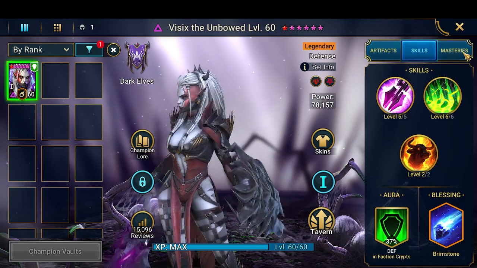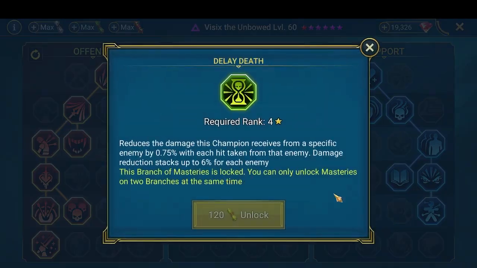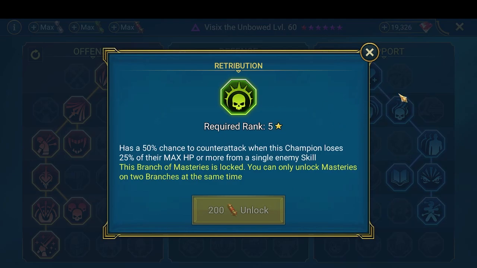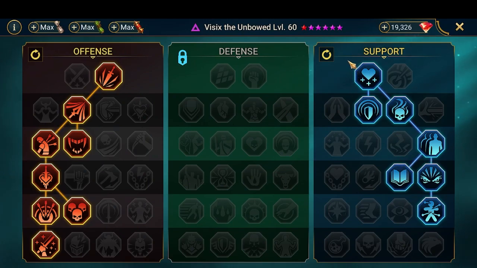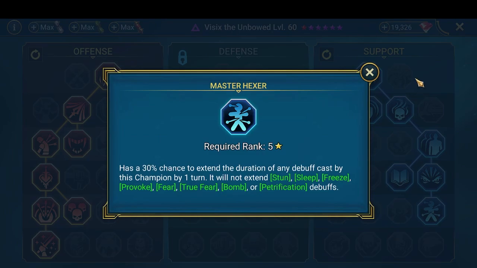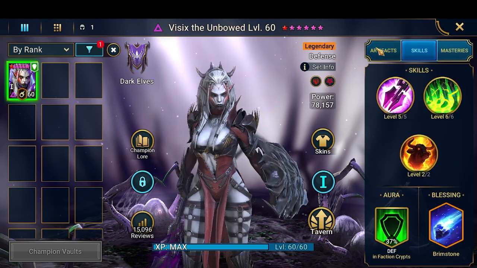And she has a Brimstone, which is important, and these are her masteries. The War Mastery really helps her stay alive. And if you really want her to be more tanky, if she's dying, you can come to the defense tree and get the Delayed Death. The Retribution is pretty nice, and the Blast Proof. But normally I would suggest getting into the support tree, getting Lure of Steel, getting the Cycle of Magic, and Master Hexer. But I didn't want to reset his masteries because he uses her in other places too.